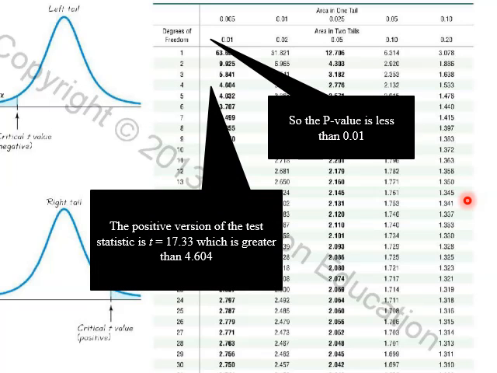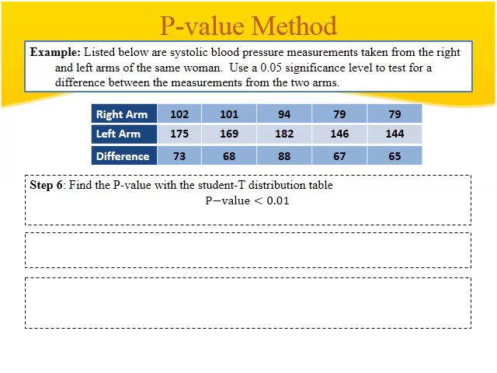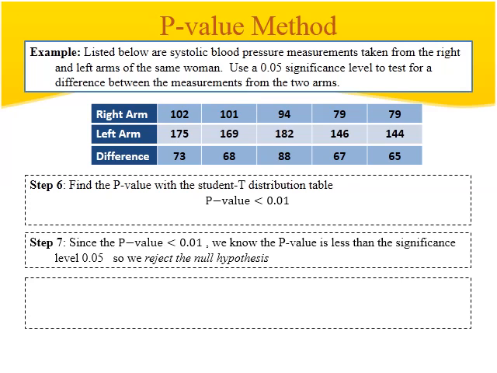And my test statistic was negative 17.33, but of course, for the t-distribution, I consider the positive version of that test statistic, which is greater than the furthest number to the left. So that means my p-value should be somewhere over here, but of course, since we're in two tails, I have to be in this second row. And so if you look at the trend of my probabilities, that means my p-value has to be less than 0.01. So we found the p-value to be less than 0.01.